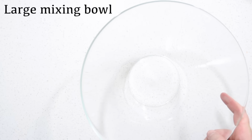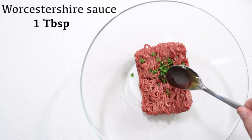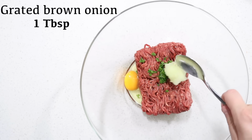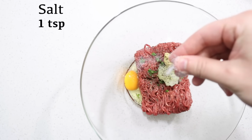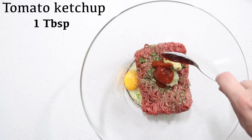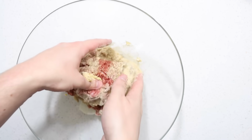In a large mixing bowl, add the following: 500 grams of lean beef mince, 1 tablespoon of chopped fresh continental parsley, 1 tablespoon of Worcestershire sauce, 1 large free-range egg, 1 tablespoon of grated brown onion, 1 tablespoon of Dijon mustard, 1 tablespoon of cracked black pepper, 1 teaspoon of salt, 1 teaspoon of mixed herbs, 1 tablespoon of tomato ketchup, 1 cup of breadcrumbs, and 2 tablespoons of olive oil. Mix together with your hands until thoroughly combined.